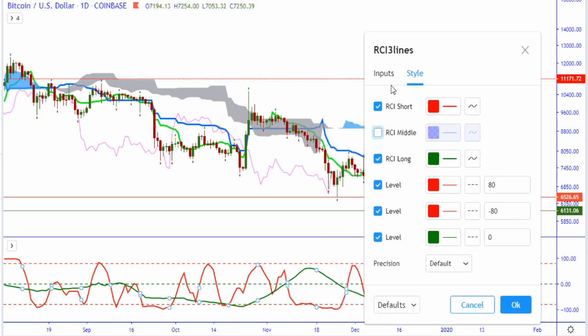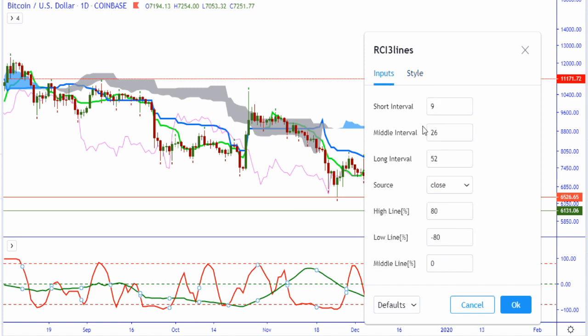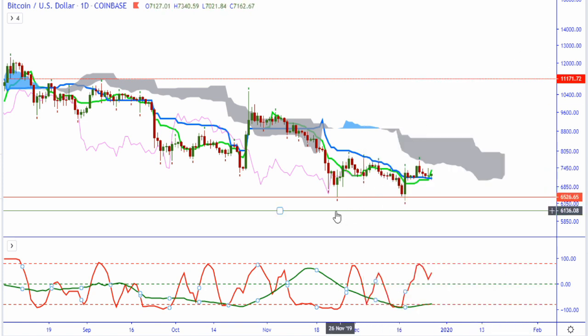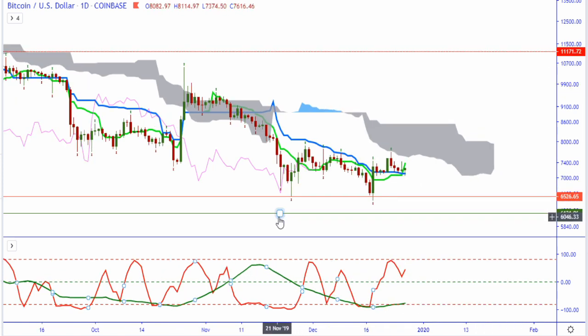Now, this is a slow indicator, just like any other, but it's helpful in certain ways. Also, it has 9, 26, and 52 period intervals. What else is 9, 26, 52? Ichimoku is 9, 26, 52. Many crypto traders change their settings on Ichimoku, but if you just leave it as it is, you'll have many opportunities for good trades. Changing the settings is going to give you fewer opportunities to get into the market.